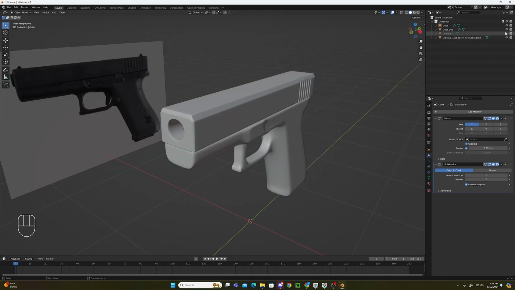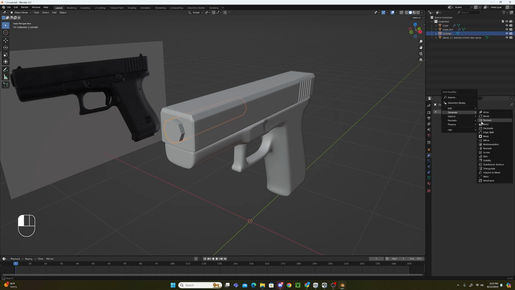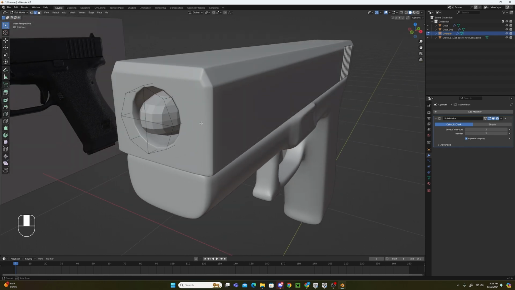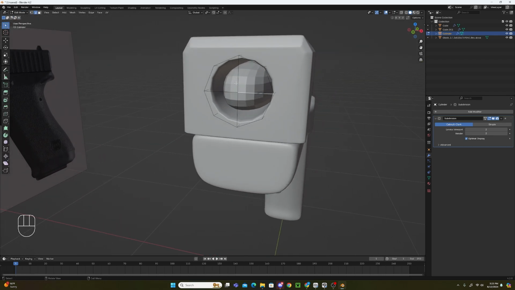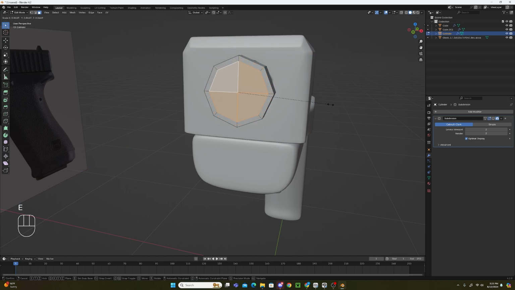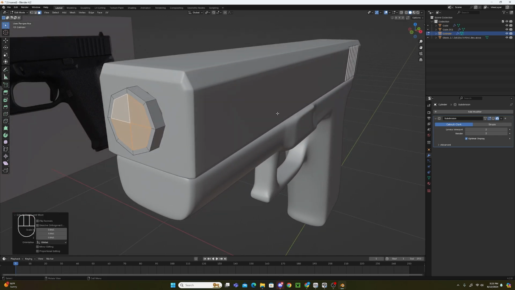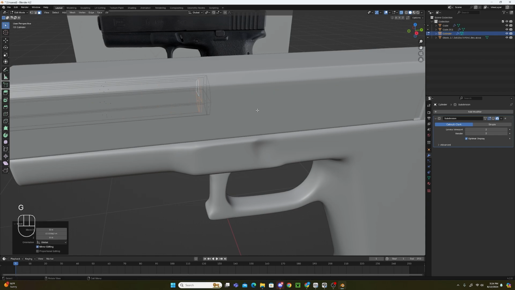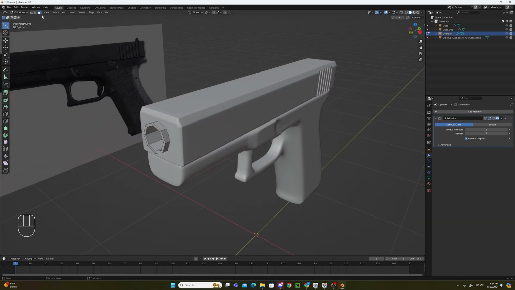I completely forgot about the barrel. Let's unhide the barrel, which is still a cylinder. Add modifier. And we're going to add a subdivision to it. And as you can see, it subdivides better because of that. But we're just going to model out this barrel real quick. What we're going to do is extrude inwards. We're going to press E and scale, which is S. And then we're going to press E and just drag it back a good amount, to the point where nobody worries about it.